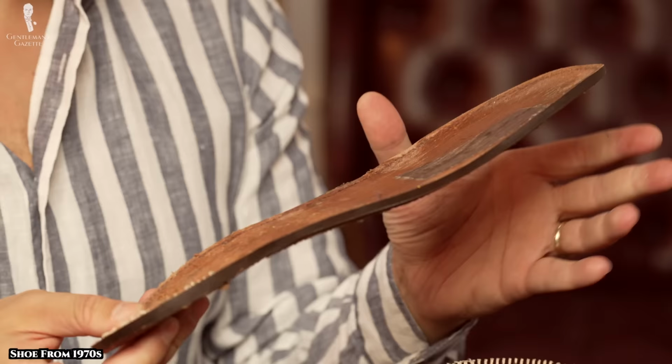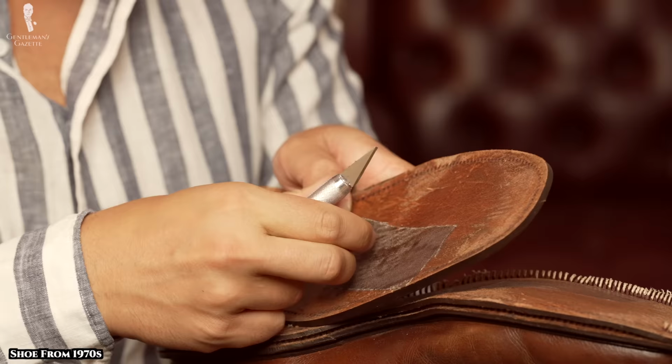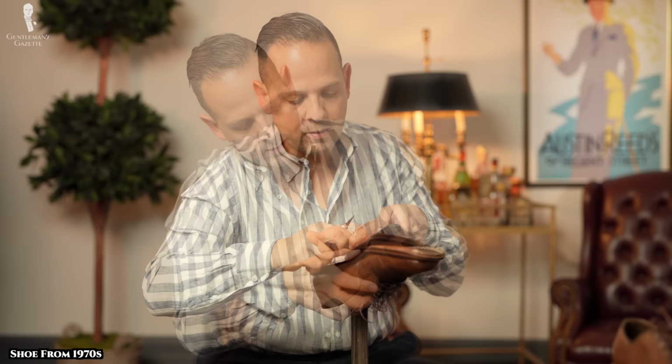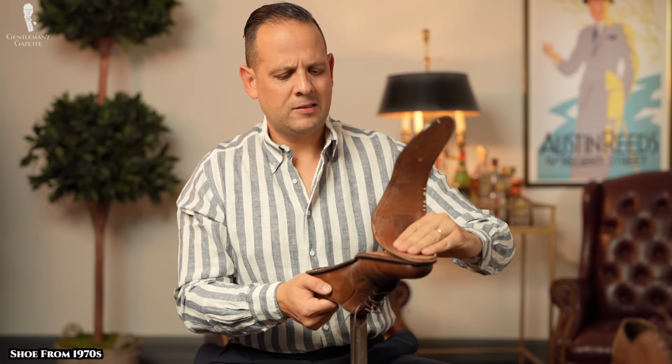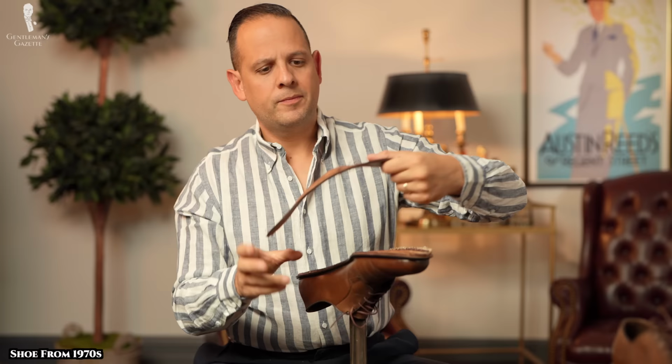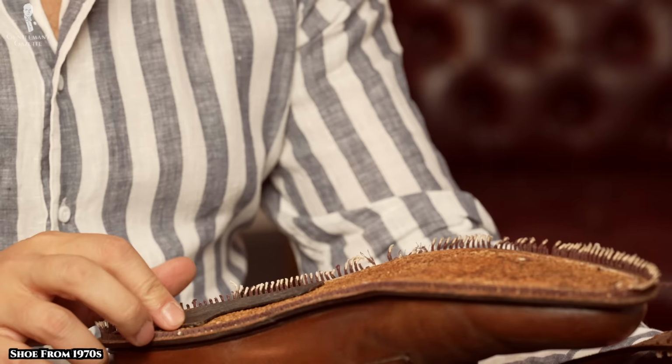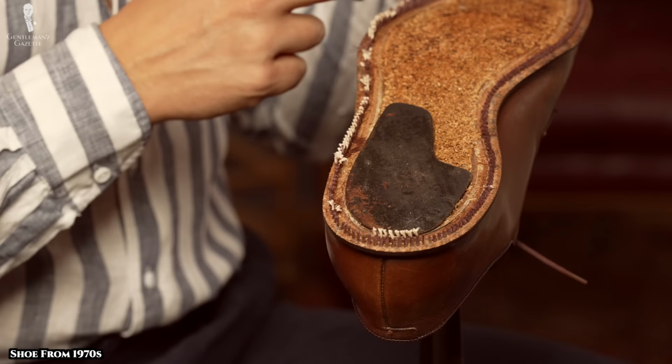Okay, so you can see outer sole, thick leather, Allen Edmonds damaged. And then, interestingly, there's a piece of fabric here. No idea what that is for. So next layer. Midsole, full leather. And again, our Ostendo friend. So you can see it was a little longer on the outside than the inside.